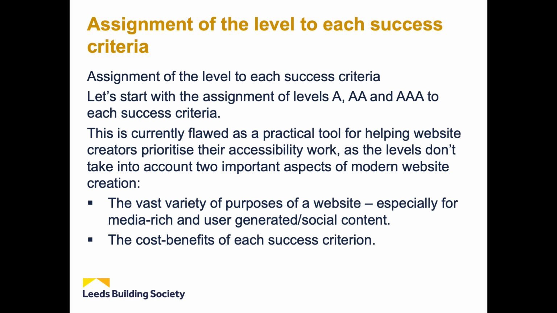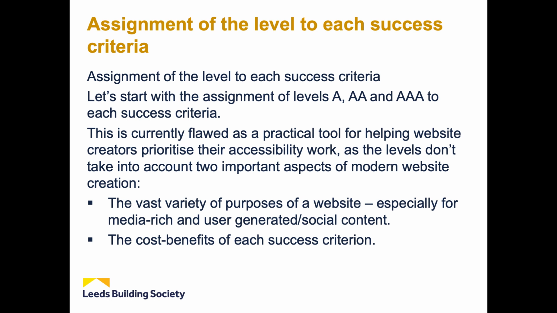So assessment of the level of each success criterion, this is where it starts. The assignment of the levels A, AA, AAA to each success criterion is currently flawed as a practical tool for helping website creators prioritize their accessibility work, as the levels don't take into account two important aspects of modern website creation: the vast variety of purposes of a website, and also the cost benefits of each success criterion.